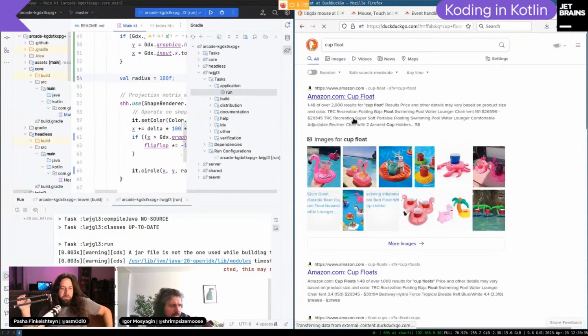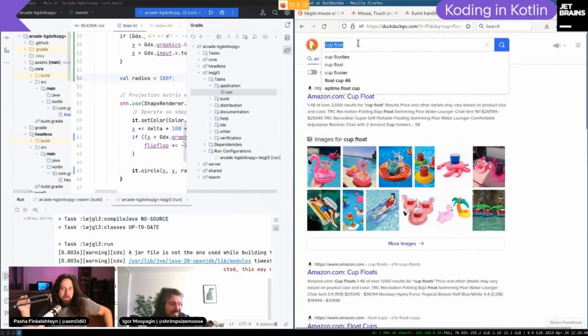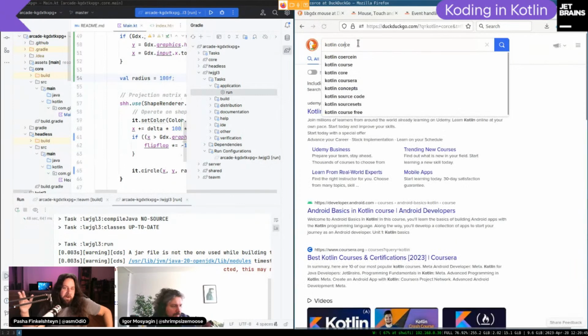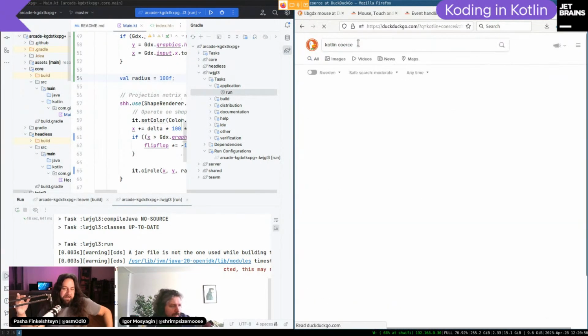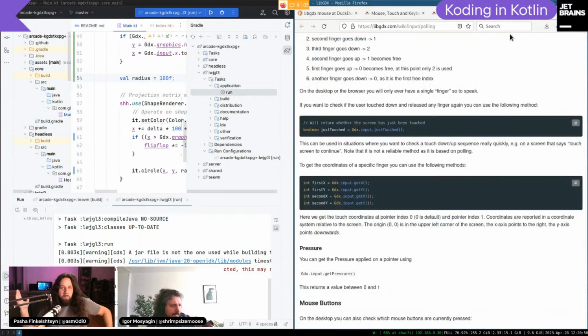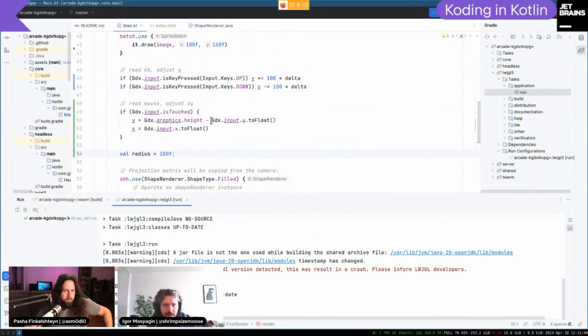Kinda. Actually, we have a coerce function in Kotlin that will say that if your x, let's say, is less than 100, then it will become 100. If it's more than something, it will become this something. Let's do that. Here, when I click for my X and Y, I want to adjust that.